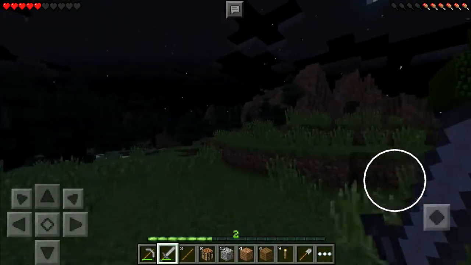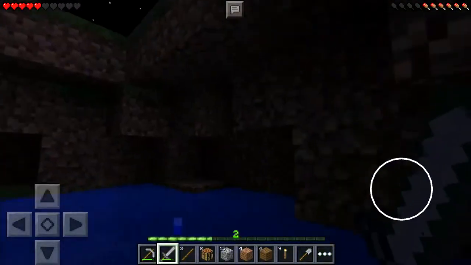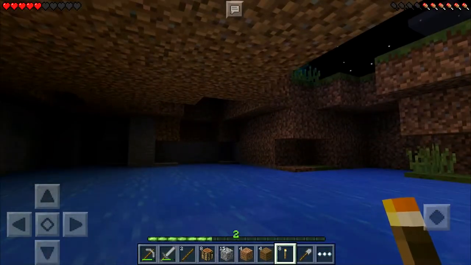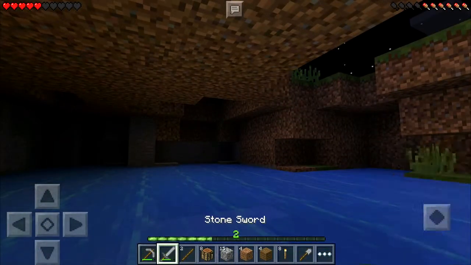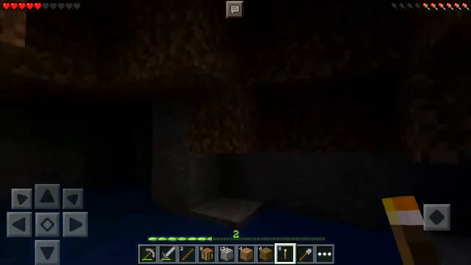Right, let's just run away. Run and jump. Keep running. Keep running. And oh no, I fell in a pit of water. Let's put down a torch so I can actually see what I'm doing. Okay, I think I'm hidden from the zombies here. I don't think they're going to be able to find me.